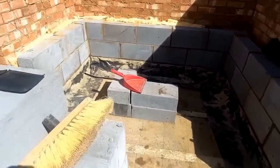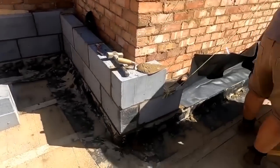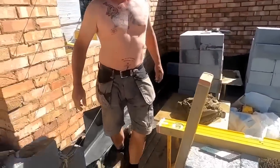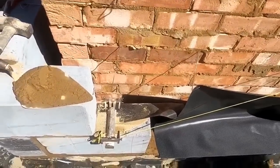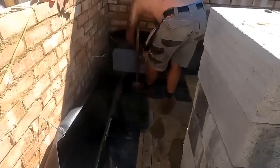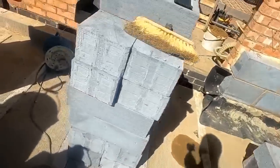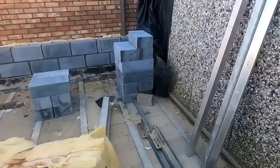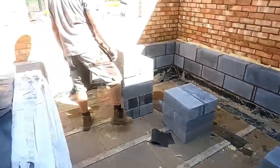Oh, it's a pain in the ass doing these. Hate it. Plastic. I've got 40 Fitz bricks, didn't think I'd ever use them. There you go. That's the C-section going in, and then we're chasing this round, going to get this two course in all the way around a lot here anyway, but I just get all that out of the way, and then tomorrow it's just build it, and the scaffolds are coming Friday. I'm going somewhere else Friday. I'll do a bit of pointing on the garage. Alright, that's all the shit out of the way. All the bottom's done. Nice one.